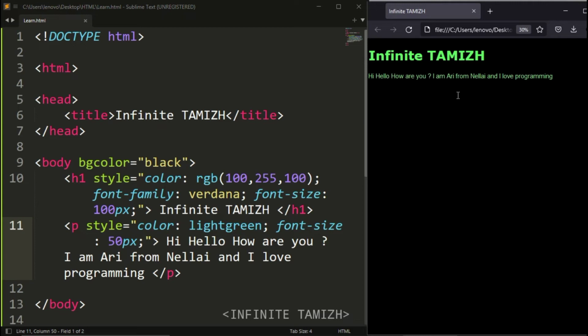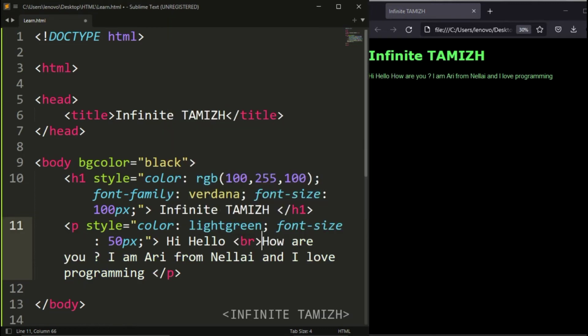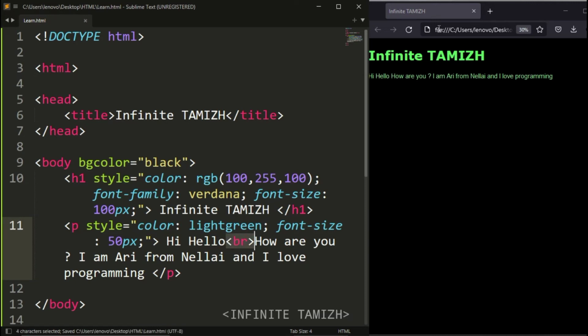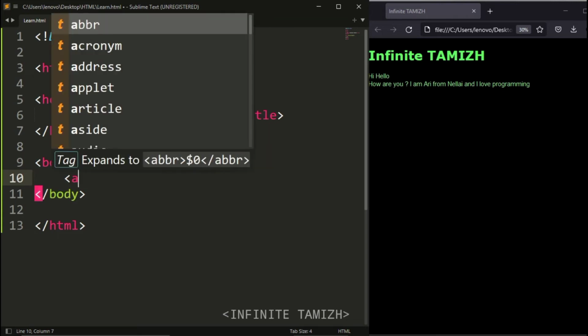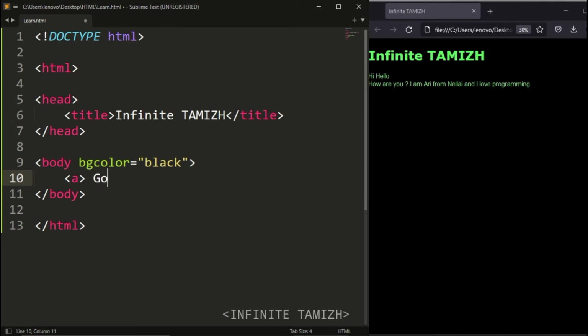So these are the common techniques available to change the attributes of any text that is in our HTML script. Now I'm just going to bring the how are you to the next line. In order to do that new line operation, you have to use this br tag. Br means break. So hi, hello, how are you? After printing hi, hello, how are you is coming to the next line. This is the main usage of the br tag. If you are not using the br tag, it will not occur. So you have to use the br tag in order to bring the text to the next line, also called line feed or line break.